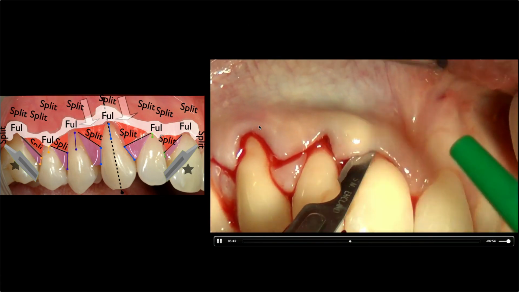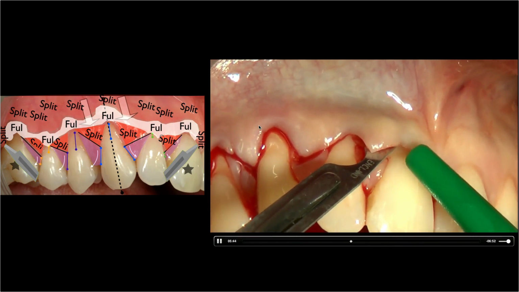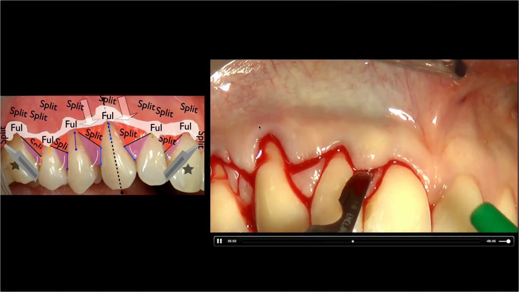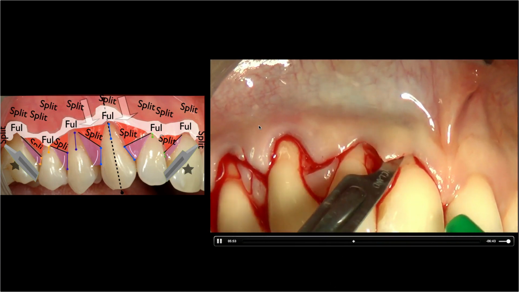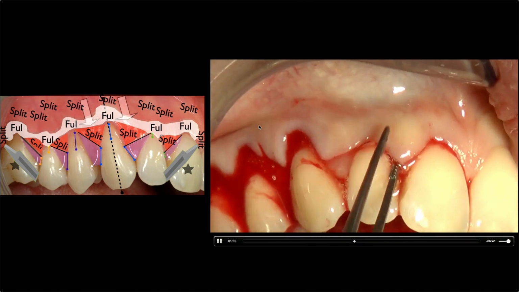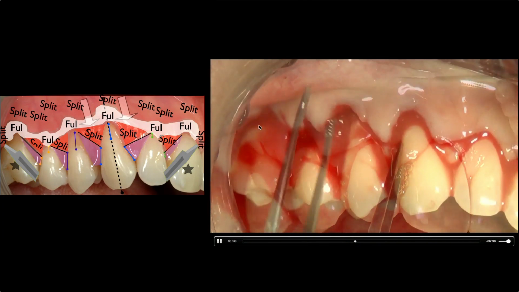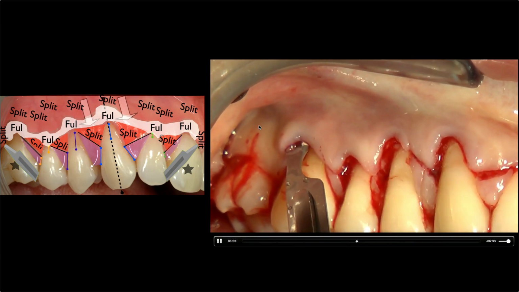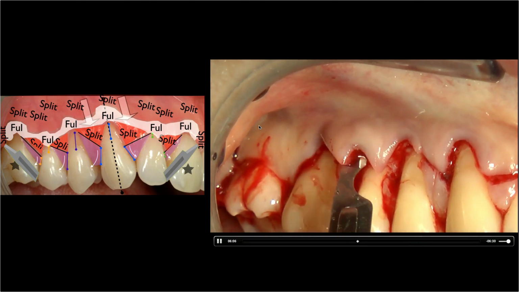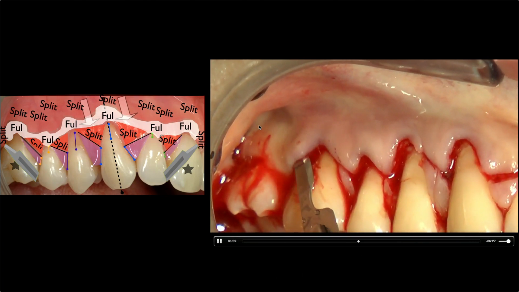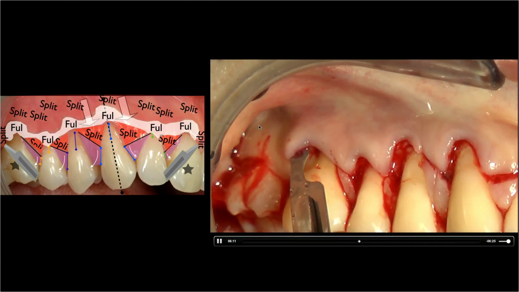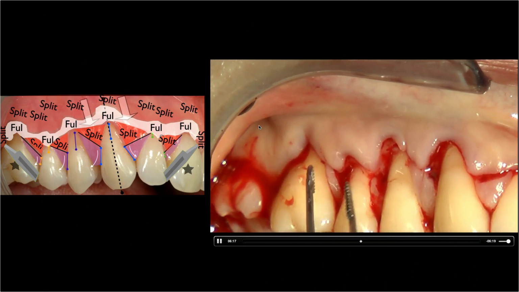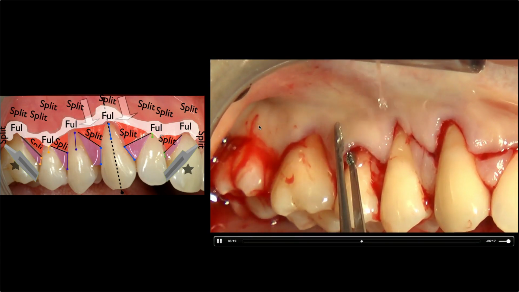Now we have to make some tunnelization of the interincisor papilla, starting with a split thickness incision apical to the keratinized tissue, in order to make the papilla between the central and lateral rotate a bit to cover the very small gingival recession on the central. While, since you have to cover also the gingival recession of the mesial root of the molar, you have to go more apical, more distal, with the deep incision first, and then with the superficial incision, because by means of the rotation between the papilla, between the molar and premolar, you will cover also the mesial root of the molar.